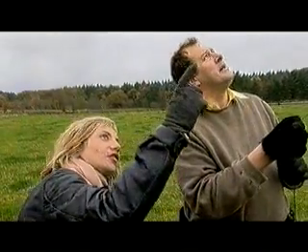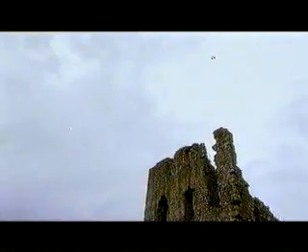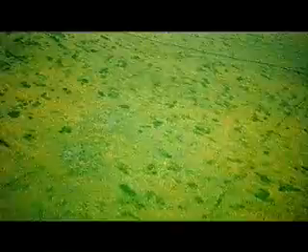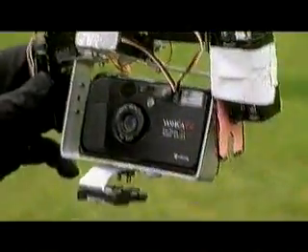That bit there is the camera and I'm hoping to take some nice photographs of this castle here. You've got it really high up, nicely steady. On a day like this I've got to keep a real good eye on what the kite's doing — we nearly lost the camera. It won't hit the ground because all you do is bring the line in and it'll just keep hanging there. We've got a good quality 35mm compact that's got a nice lens on the front and a good high shutter speed, because you need a sharp shot and you need a fast film.